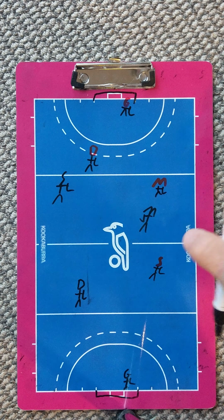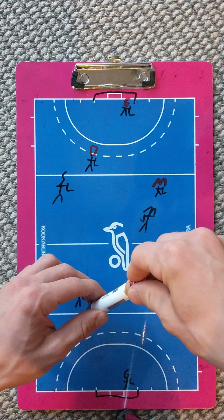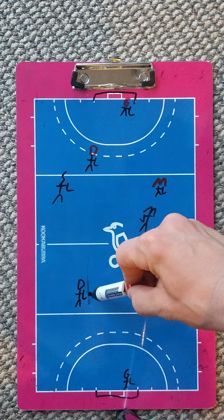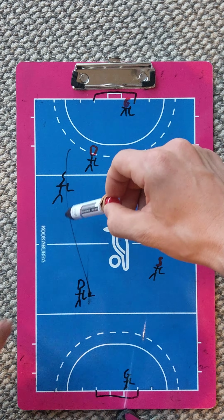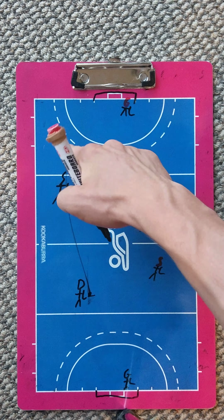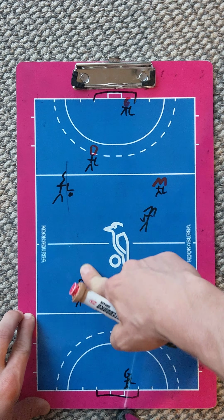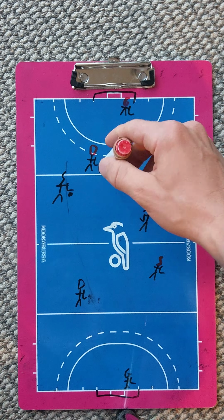So what happens is, say if we had the ball here, this defender here, and if he wanted to make a pass, he has to go, and because the ball goes through here, it made it to this guy. So now that player has the ball. You rub that out, or if it's on a pen and paper, you just scribble it out or ignore it.